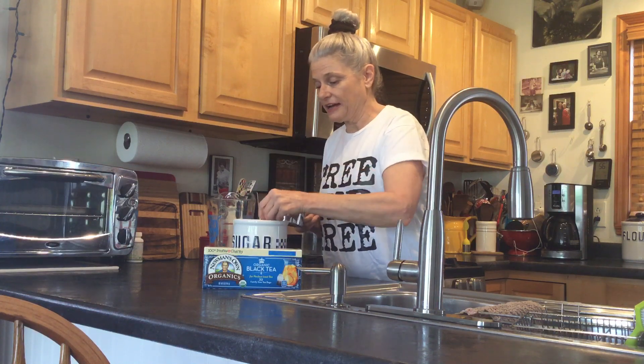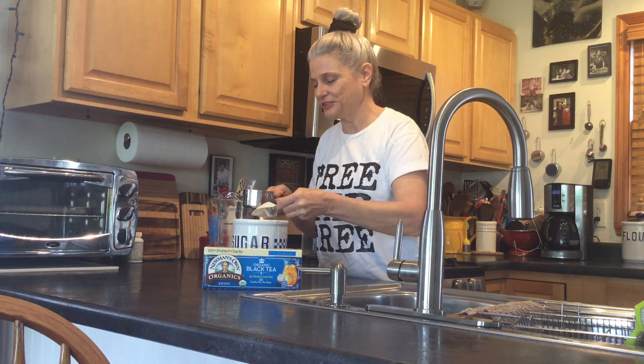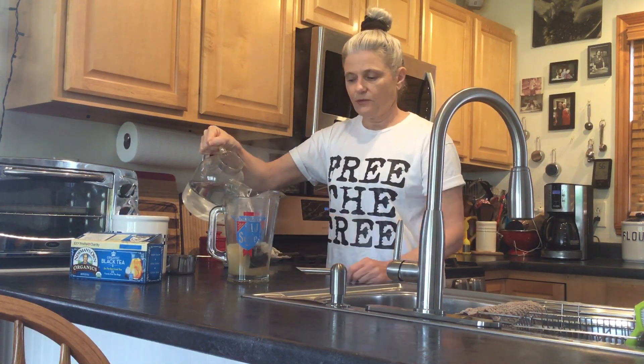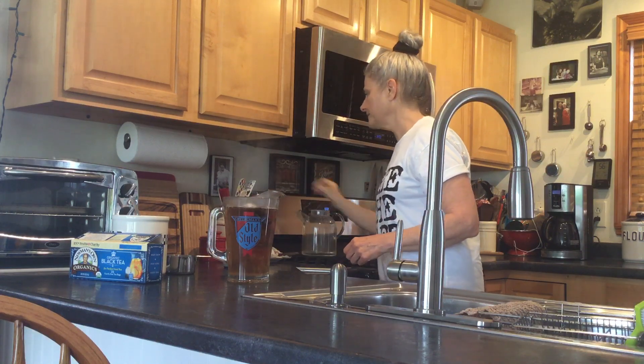When I make my iced tea, I use two scoops of sugar. We're going to find out how much two scoops of my little scooper is — that is just over half a cup. That's enough sugar to make my family happy with the sweetness without going overboard. I have family size tea bags; one family size tea bag works great. If you have regular size tea bags, the small ones, three equals one of those. And look, we conveniently have some boiling water back here — half a cup of sugar, one family size tea bag, plus boiling water. Boom. Give it a stir and dissolve the sugar while that water is nice and hot.